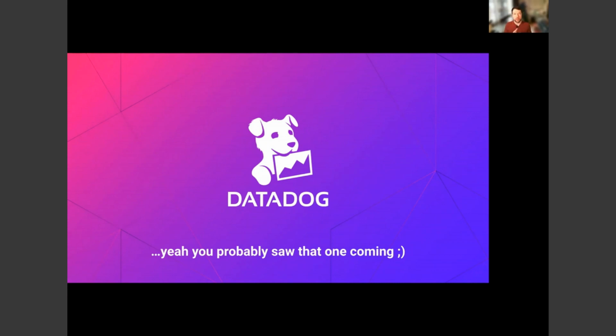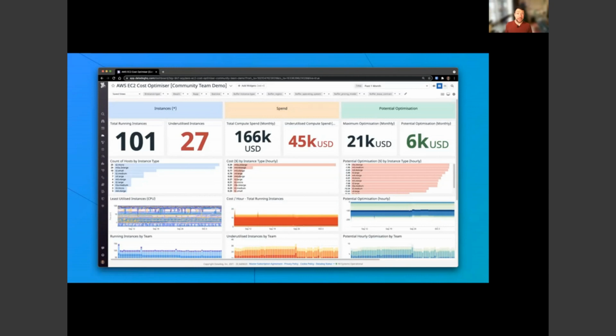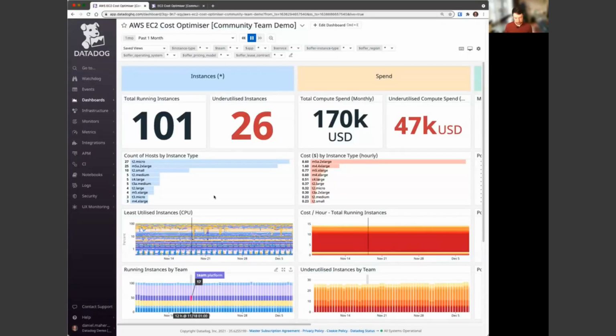So just give me a quick moment while I change my screen share. Okay, and I'm going to show you basically a dashboard, right? And so what are we going to get out of this dashboard? Well, we're going to get, I think, some interesting things, or at least I hope some interesting things. So just give me a second to share my screen here. All right, so let's take a look at the demo here.